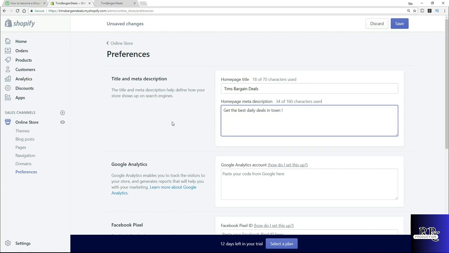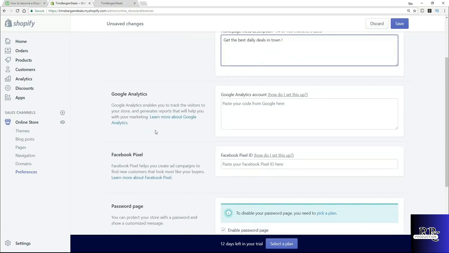This is what's going to show up in the search engine. You know, when you type something in Google, you see the title and then you see a little description below. That's what you would be seeing here. So just make sure this is filled in. Don't stress it at this point. Just, you know, put in something or other. You can always come back to it.